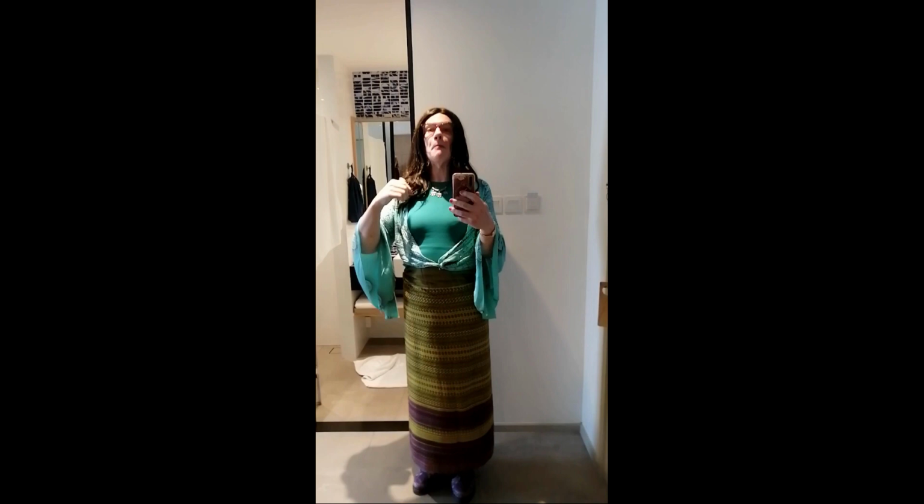Now, sarong is actually a Malaysian word, and it's generally used for a wrap skirt. If you go pretty much anywhere in the world and say sarong, it's kind of been the generic term. But in Thai, pasin is a sarong. Now, pa means cloth.